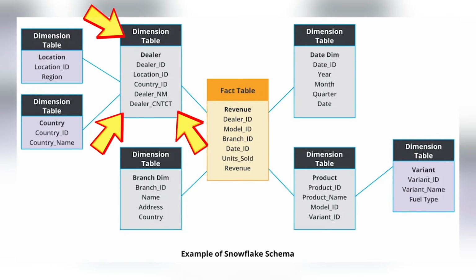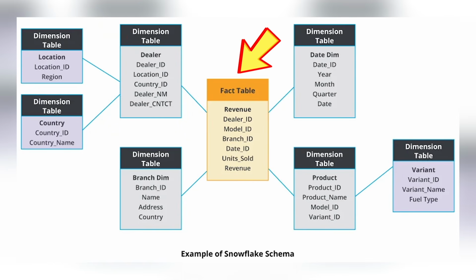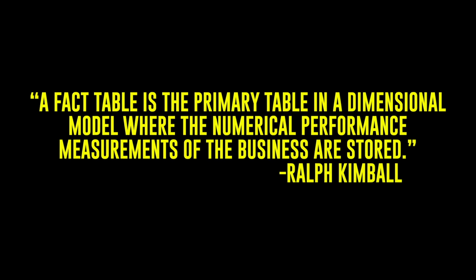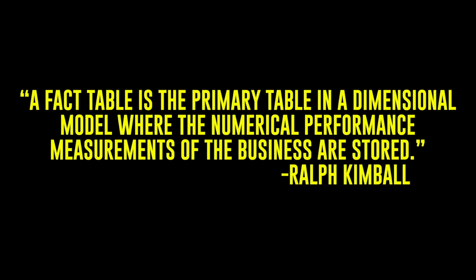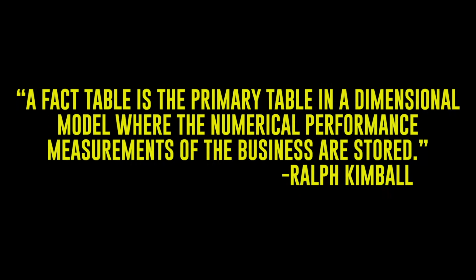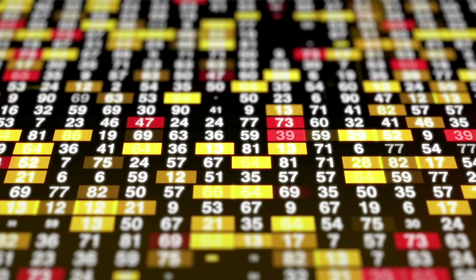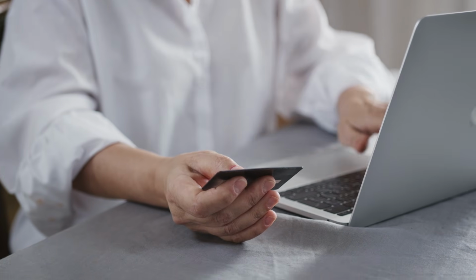If you look at your traditional data warehouse, you'll generally see a few facts and a lot of dimension tables. This is because the fact tables, if you look at what they represent, generally are, at least pulling from the data warehouse toolkit, the primary table in the dimensional model where the numerical performance measurements of a business are stored. Basically, these tables often contain the quantitative data that represent the transactions and events that occur in a business or organization. And I say organization because this isn't just your sales fact table. There's also the option that you might have a grade table or an assignment table. If you're some sort of education system, you might include a different type of fact table that has nothing to do with business transactions, but more to do with the organization. You can call it a business, but I'm sure some people would like to delineate the two.